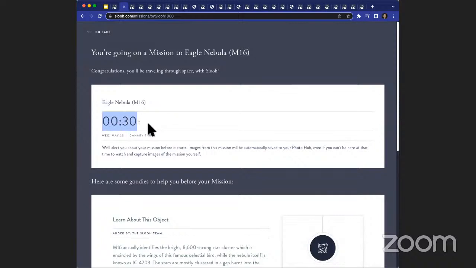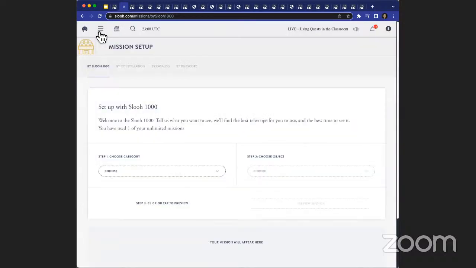Once this time rolls around, Slooh's online telescope will slooh to your object and capture an image. And not only that, it will process it in real time using Slooh's patented technology and deliver it to the student's personal collection after the mission completes. Now, students do not have to be on the platform when their mission occurs to obtain their image captures, although they are encouraged to keep looking through the online telescopes as their image is automatically processed in real time. It's really neat to watch images go from being in black and white to color, which is exactly what you're going to see through the online telescopes.